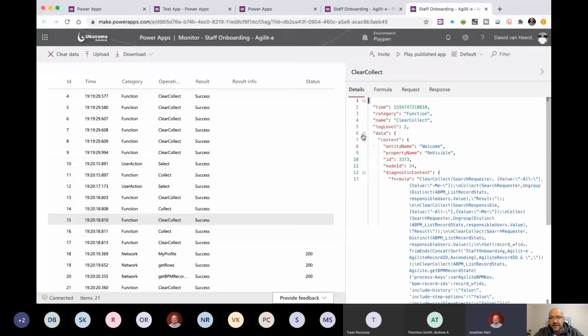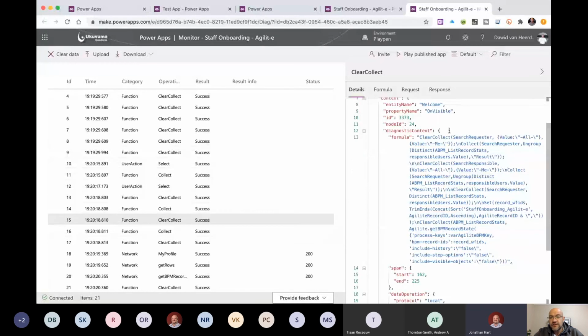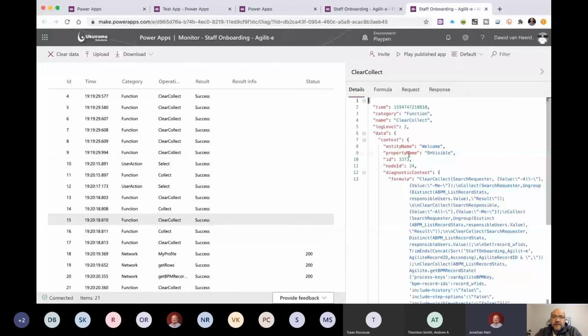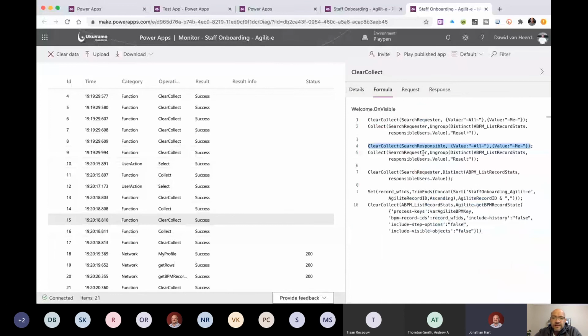If I expand the data for this, you'll see that in the data object it shows me the exact formula, the duration, what triggered it, and all of these sorts of things. So this is hugely helpful. Then there's a formula tab that extracts just the formula that triggered all of this. You'll see that this function was triggered by the welcome screen in the onVisible event.